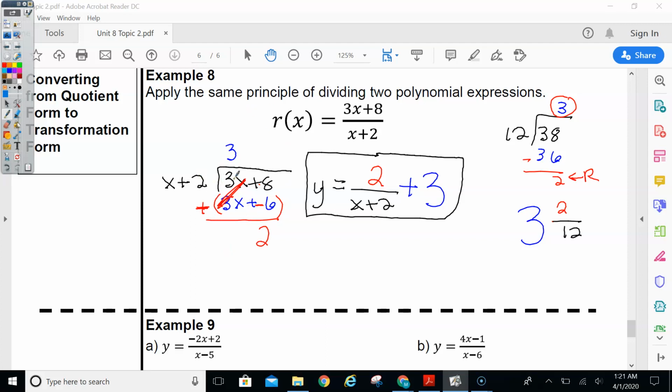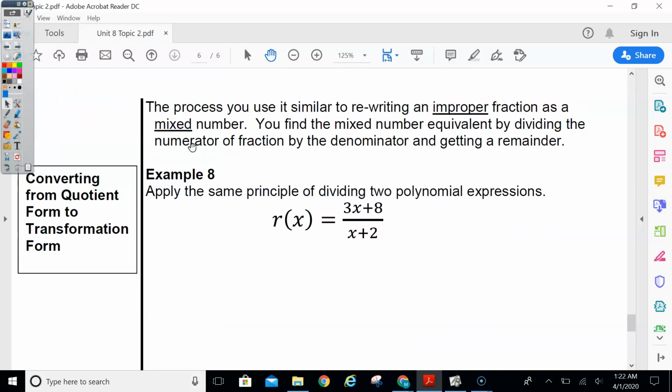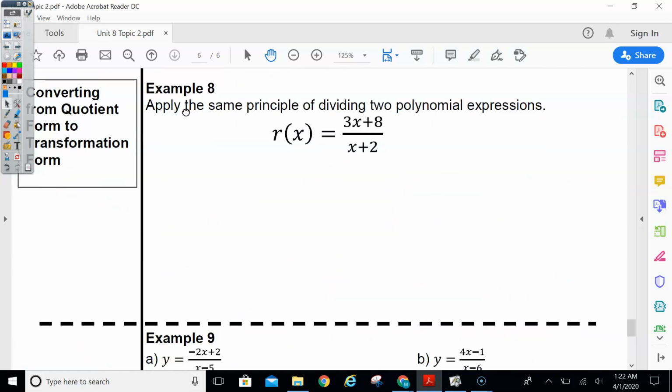If you want to use synthetic division, you can, but like I said, it's only going to be one step. It's not going to be a very long synthetic division. Real quick, I'll go ahead and just show you one of these. I'll work all the examples out. If you're good right there, you don't need to see the rest, but I'm going to work out example number 9, and I'll come back and work out these up here.